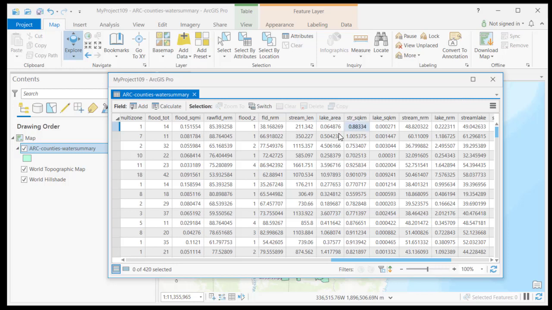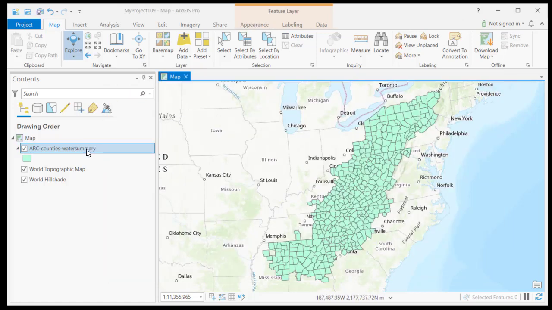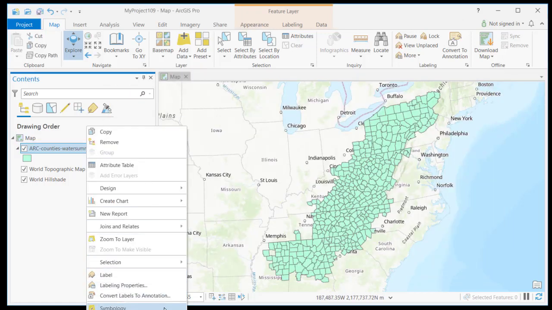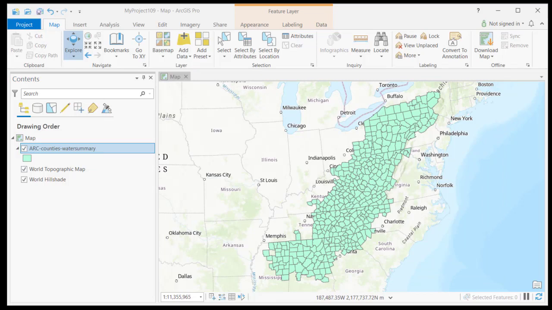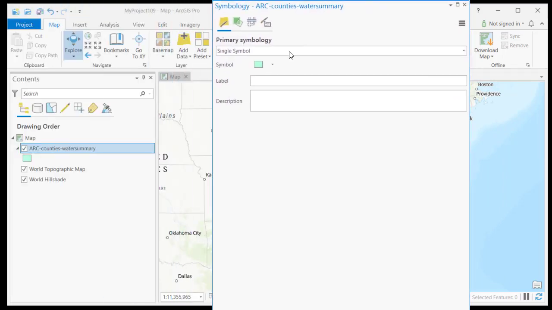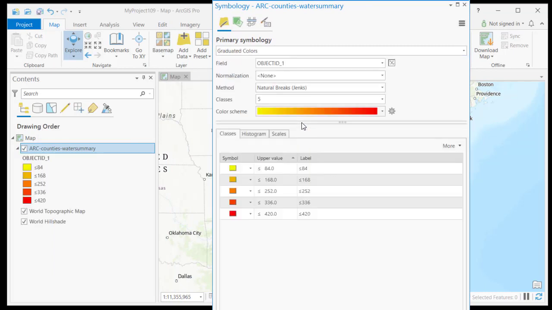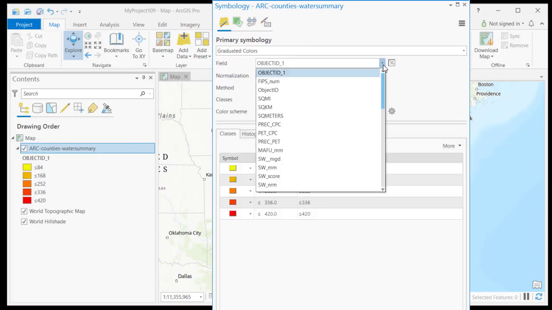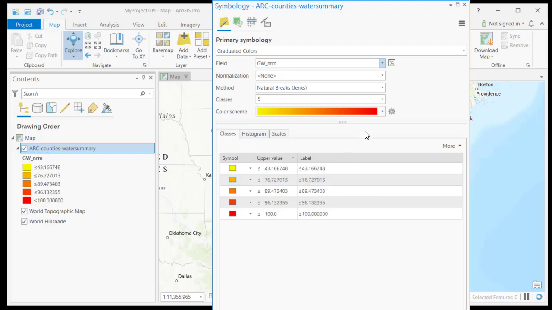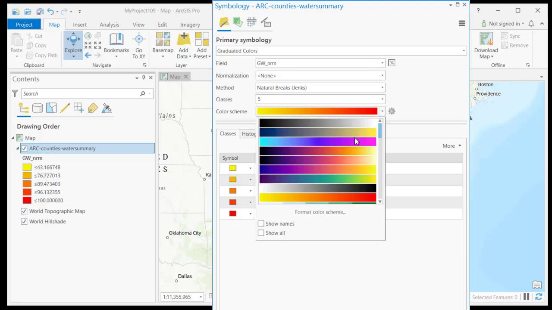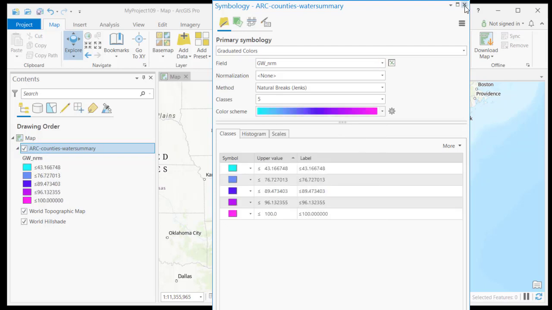So to look at this groundwater value in more detail, besides just looking at the aspatial values in a table, we can also come over here, and this is always a really good idea, to get an understanding visually of what's going on with your data, is to do a graduated color display. So I'm going to look at this groundwater resources, the GW normalized field, and I'm going to choose a different color for this, something like that.